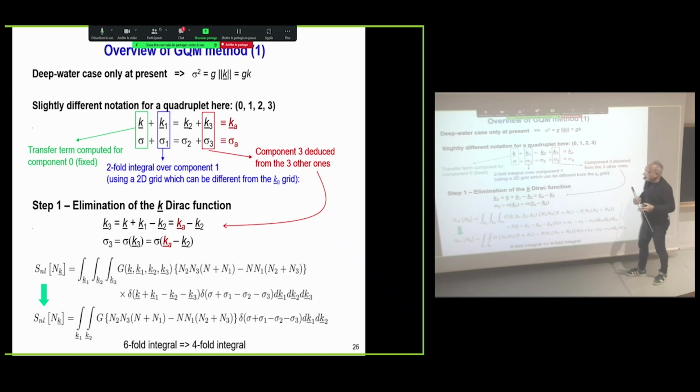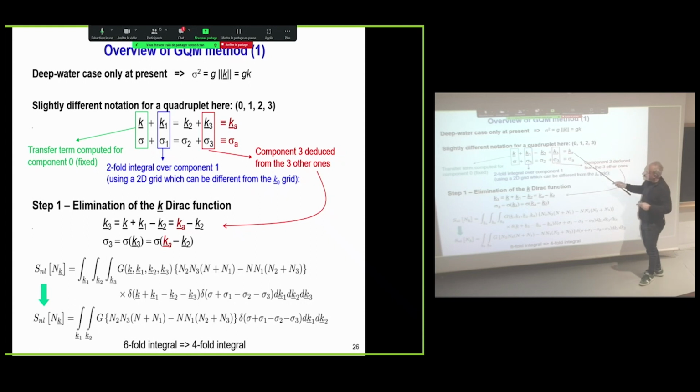But now we will be running the first integral over this component. For the WRT method, it was this one. Now we are considering the first integration over the second one, the one on the same side of this equality. And again, the last one is given by the Dirac delta function on the wave number.